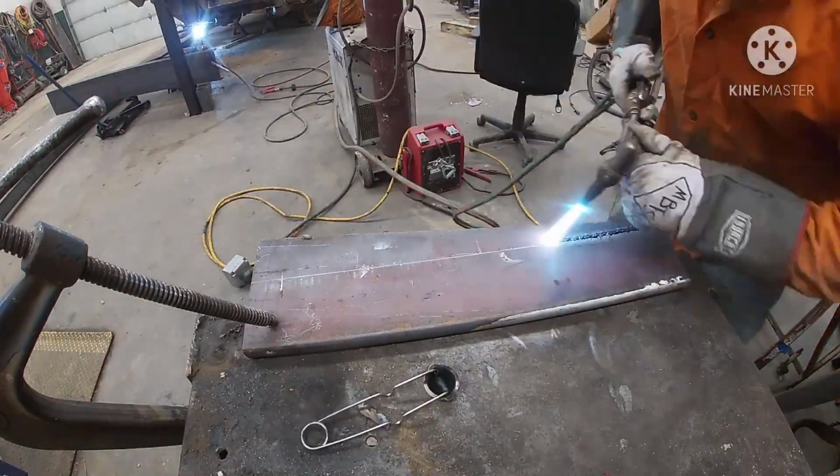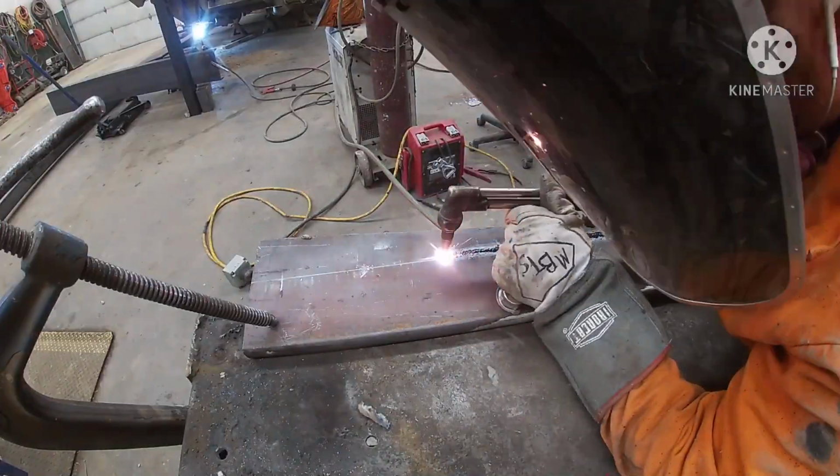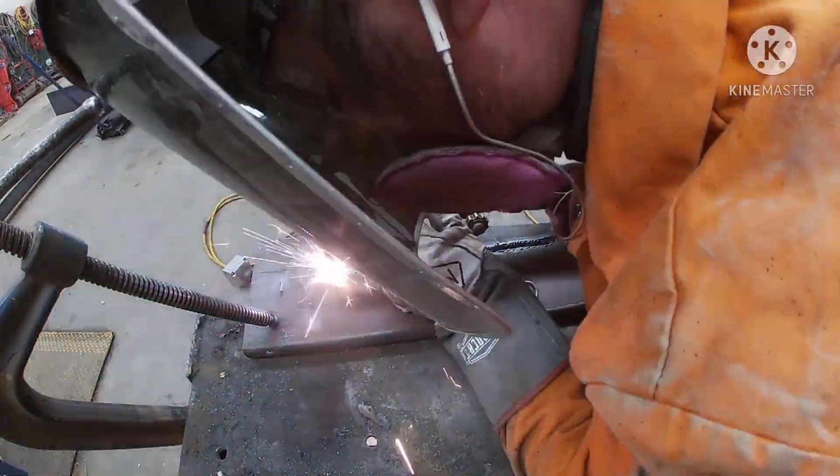All right, everybody. I'm gonna wrap this up as I'm cutting the 2 plates for the safety latch for the dovetail on the lowboy trailer.